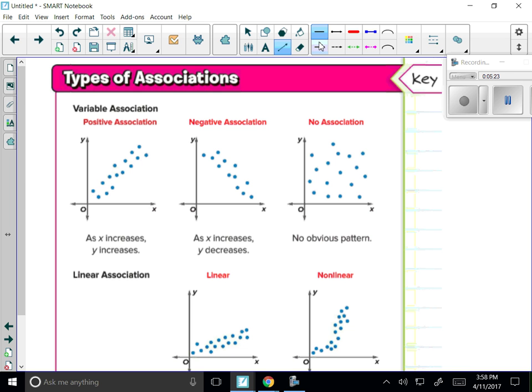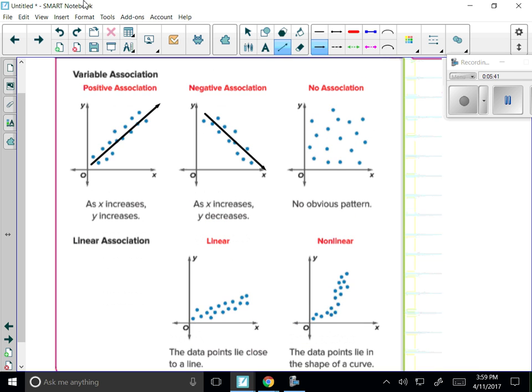And really, if we want to be more accurate, let's put one with an arrow, because it shows that, hey, that's going to go up. Now, a negative association, point your arrow downwards. Right here, this one with all of these random and scattered dots, no association. It's not positive, it's not negative, it's just nothing. And there's no obvious pattern.